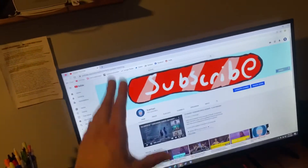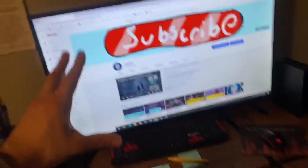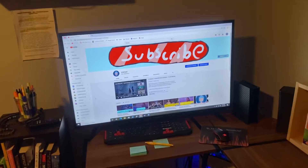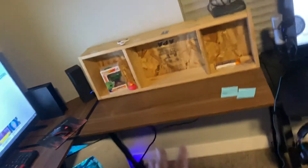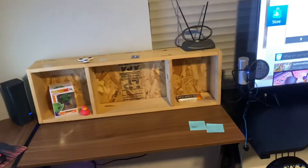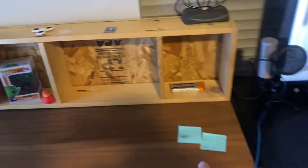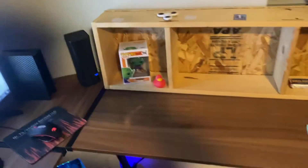Then we actually have the PC set up. This is for just PC gaming here on the little side, or when I'm editing videos and such. Right now this is just a stationary area for not only eating but also having things to exchange back and forth — notes for myself for editing videos and whatever else I need.